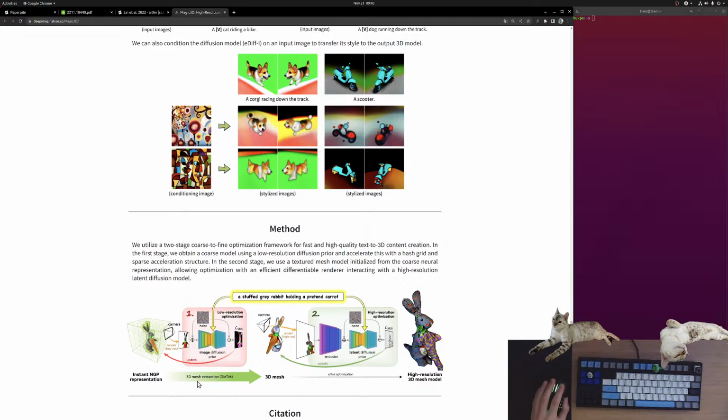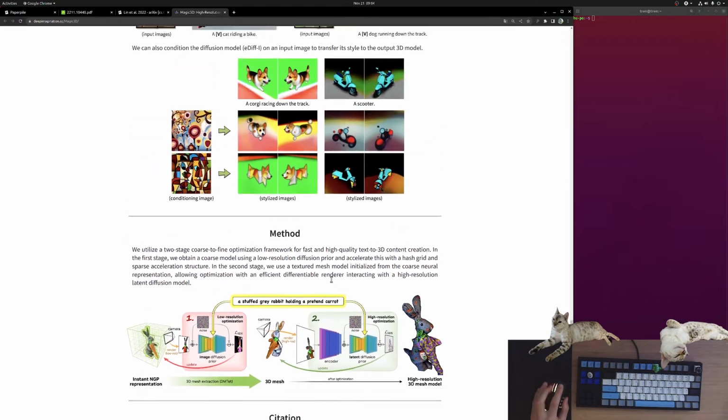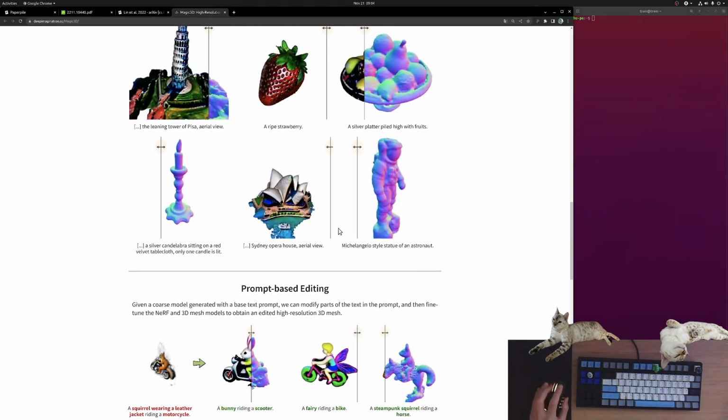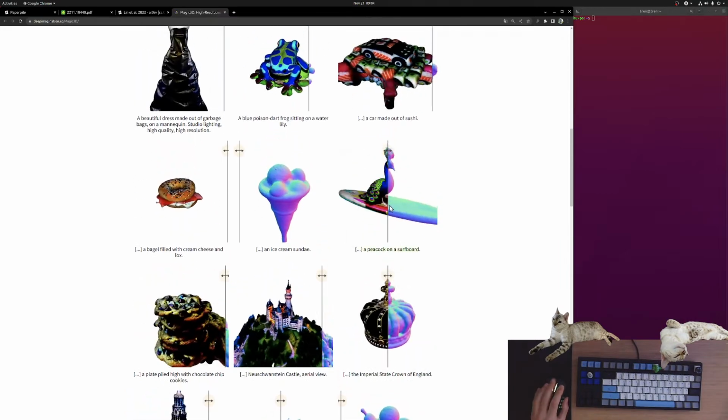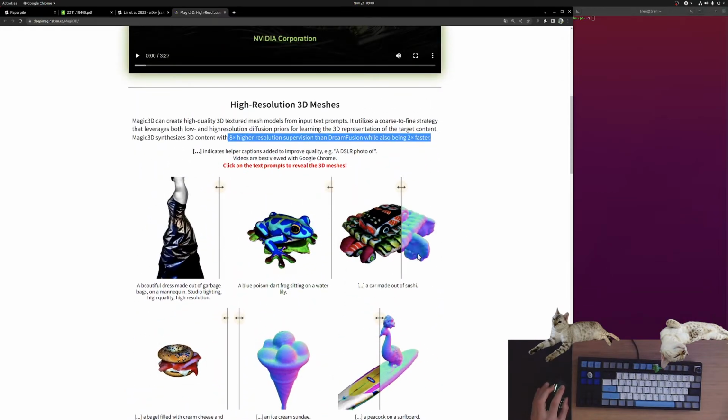Okay, so there's a 3D mesh extraction, which they call DMTet. Then once you have this simple 3D mesh, then you're using this. Oh, okay, so there's diffusion on the image here, and I guess diffusion in the latent space here. And then high resolution optimization versus low resolution optimization. Okay, I'm sure we'll learn more once we go to the paper, but I wanted to start on this just to motivate it and show the cool pictures.